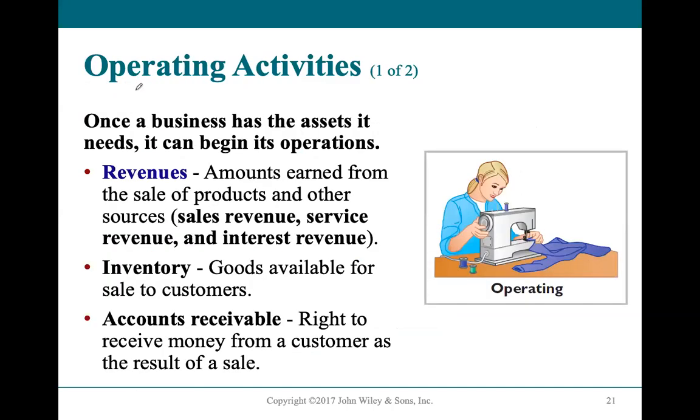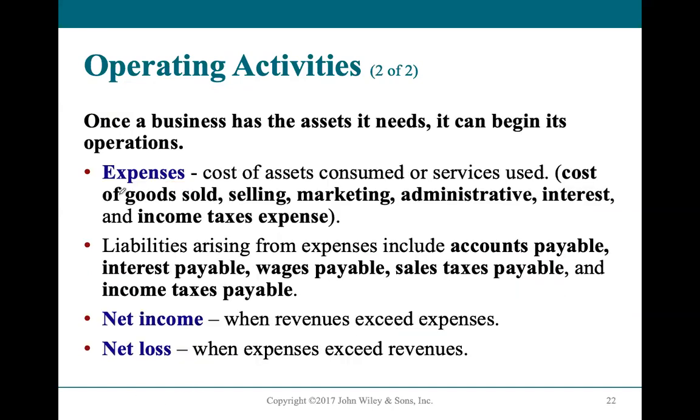And then, of course, your operating activity, because your book looks at anything in which your business is operating. What happens when your business is operating, when it's open for business? Well, you're selling stuff, so you're collecting revenue. Revenue is what you collect when you sell goods or services to your customers. You're taking up inventory. You're collecting money that is owed to you. That's called accounts receivable. And of course, you're paying all your bills, the costs of running your business. Those are expenses. And so basically speaking, these are operating activities.